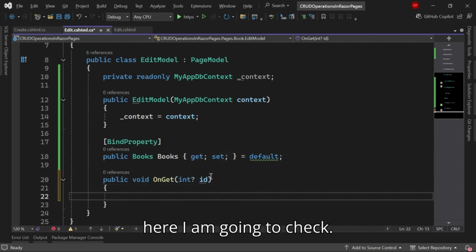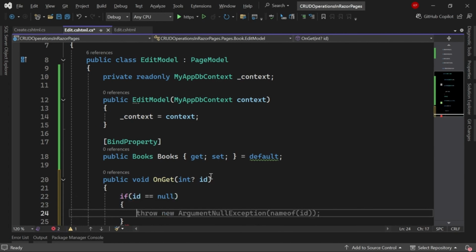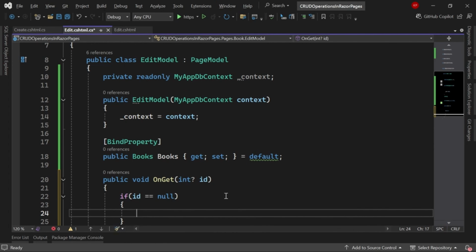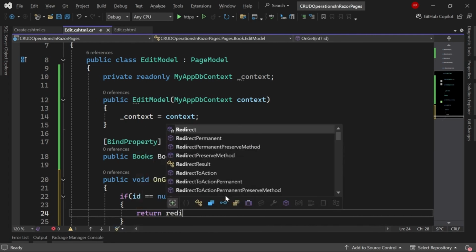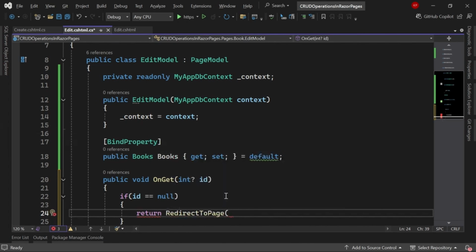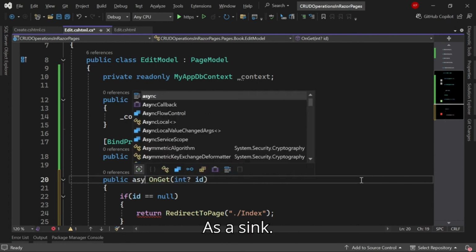Here I am going to check if ID is null, then I will return to the index page again. I am going to redirect to the index page here. This I am going to change as async.